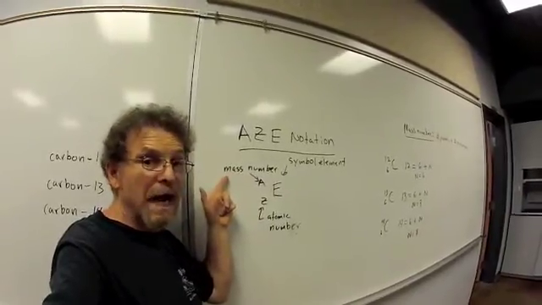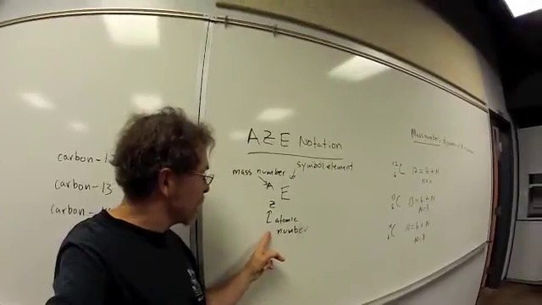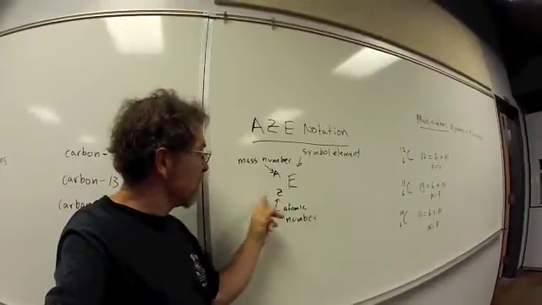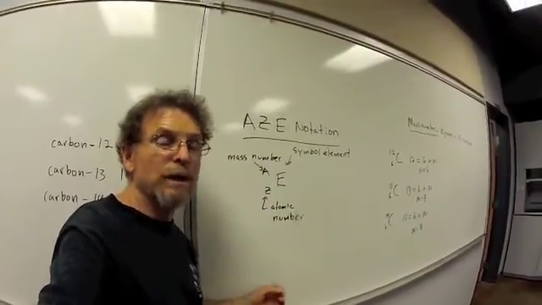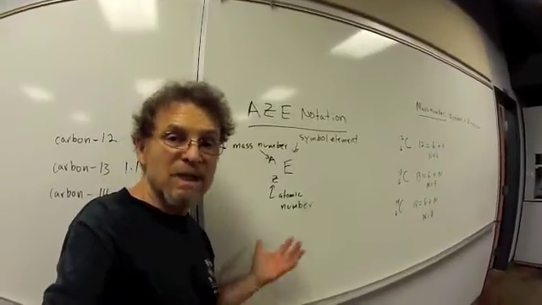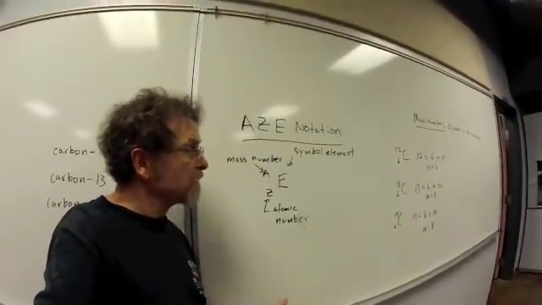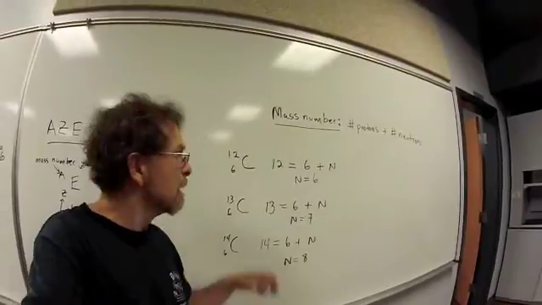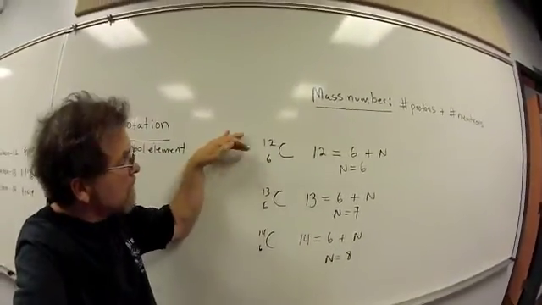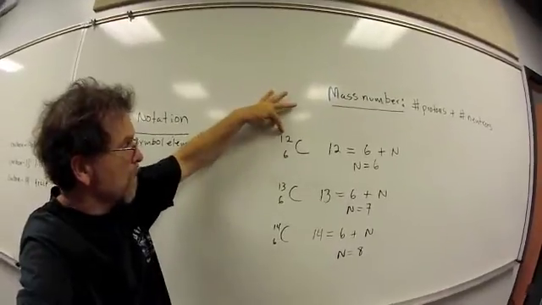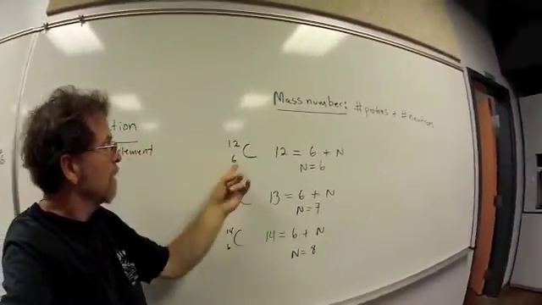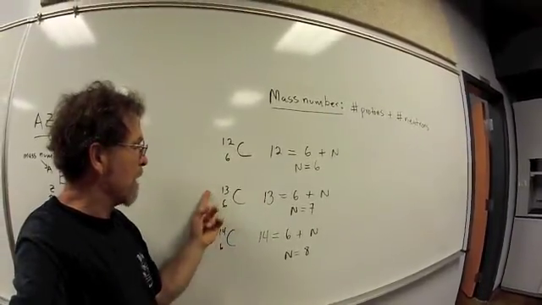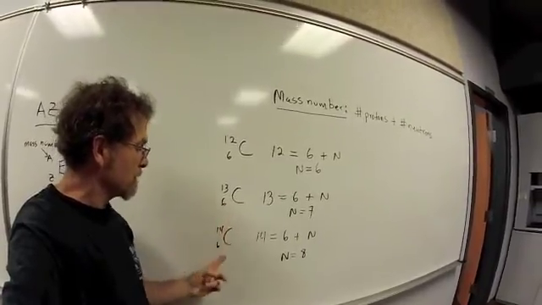And then down lower left is capital Z, which represents the atomic number. So this type of symbol, which is considered A-Z-E notation, is the way we symbolize the various isotopes of a particular element. Now, let's go ahead and look at the A-Z-E notation for each of the carbon isotopes. Here we see the A-Z-E notation for carbon-12. So the mass number 12 up and left of the element, the atomic number down and left. Carbon has an atomic number of 6, mass number 12 for that one. C-13 looks like this, and C-14 looks like that.